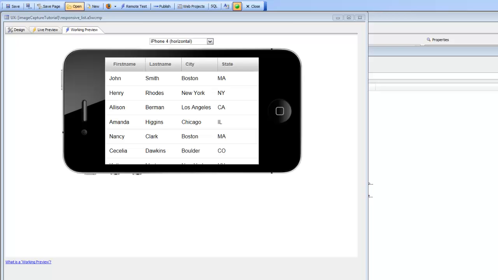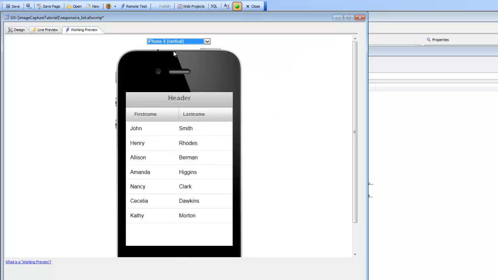You can see here we have a component right now in the mobile simulator, and we're in landscape mode, so we have a list that is displaying 4 columns of data, and currently there is no header displayed on this panel card. But when we change over to vertical mode, to portrait mode, you can see that my list now has 2 columns of data and that the header is displayed. So let's go back now and take a look at how the responsive layout genie was used to do this.